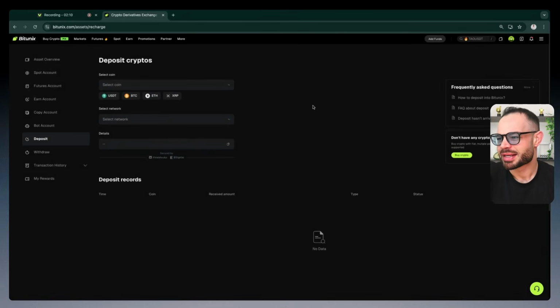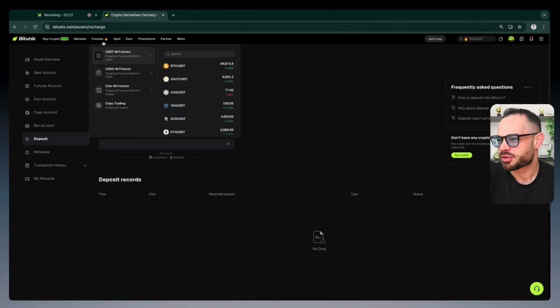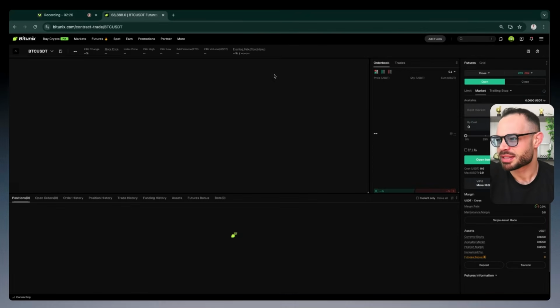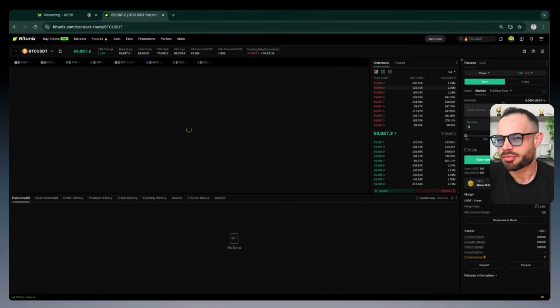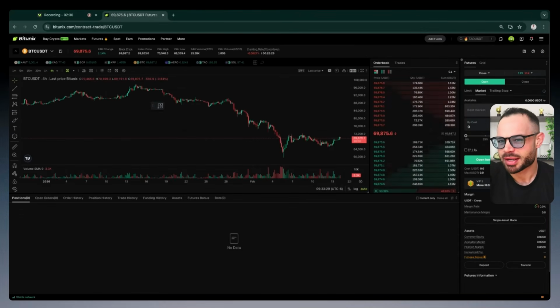And obviously that is pretty much a very similar process compared to any other centralized exchange you have probably used in the past. Okay, from there, you're going to need to get some of those funds into your futures account. And you can see here, if I click into the futures account area and click on USDT futures, I have already funded my futures account right now with about $200 of available capital for the purpose of this video.